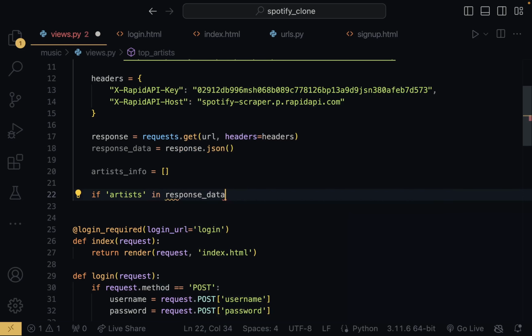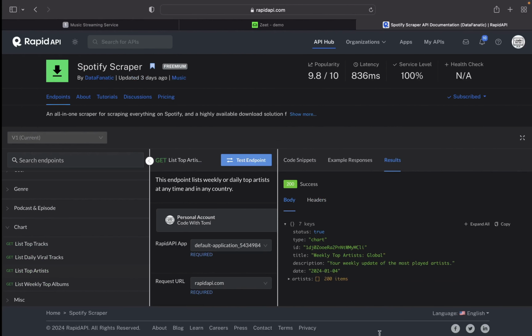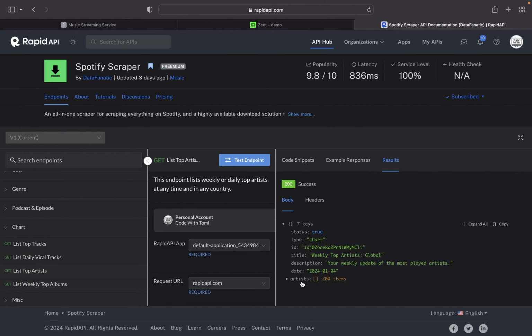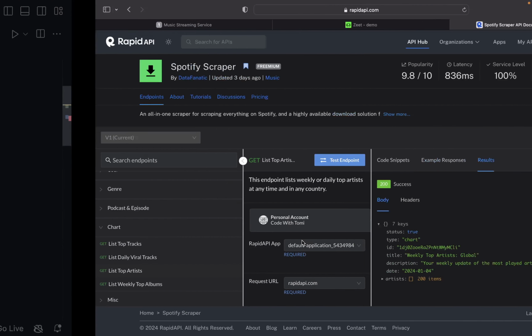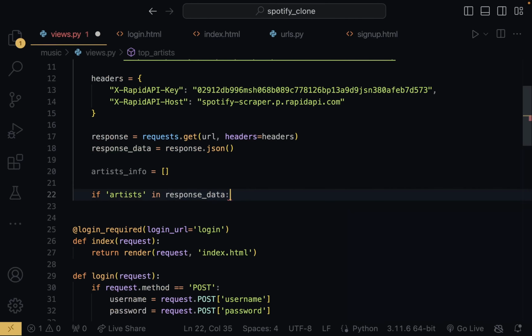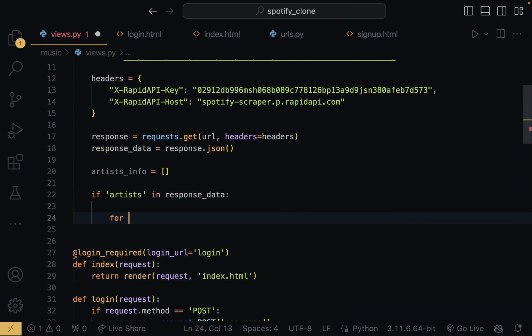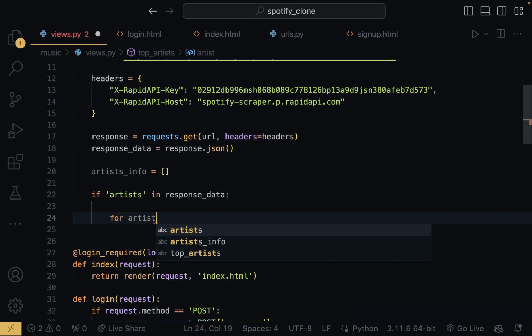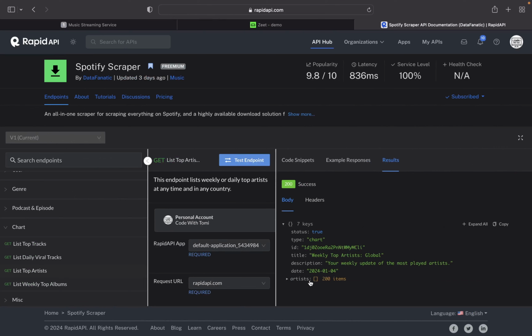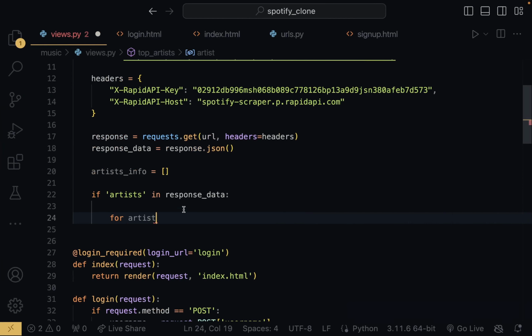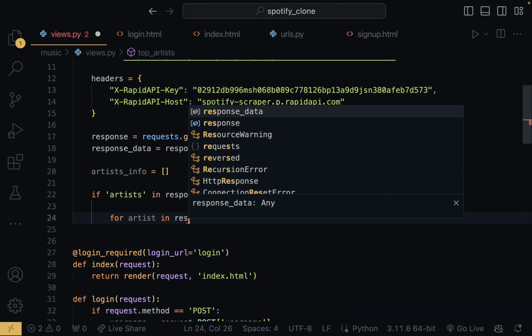Remember, this response data is basically all of this. So we're checking if there is an artist list in this response data. If that is true, then we're going to loop through all of this list. Remember, this is a list, as you can see here with the square brackets. So we're going to loop through all the values in this list: for artists in response data.